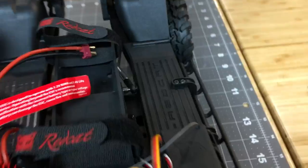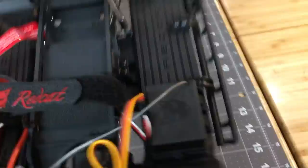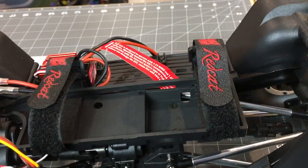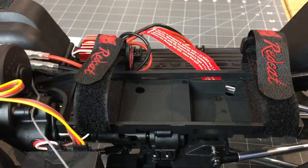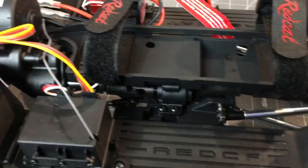The battery tray has a little slot so you can fit maybe a miniature battery. I like two-strap batteries. There are four slots - if you have a shorty battery, there you go. I'm also thinking this may be a battery wire exit point so the wires can go out, around, and under. Anyway, I spent 30 seconds talking about a battery tray - all I can say is it's pretty cool.